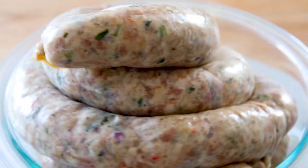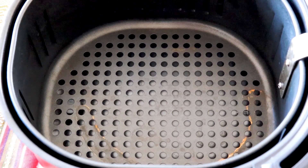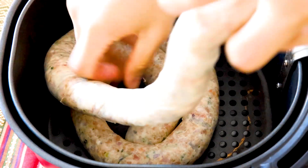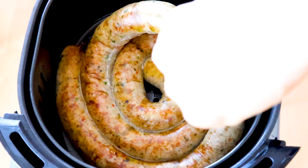Once you're out of meat and all your casings are filled, dry the sausages off a bit. If you have the patience, go ahead and put them back in the fridge and let them sit overnight — that's where the flavors will really marinate. But if you don't have the patience, you can start cooking them right away. You can use your oven, but today I'm going to use my air fryer because it's quick, convenient, and gives me that crispiness I want. I'll put the sausages in at 400 degrees for 10 minutes, then flip and do another 10 minutes.